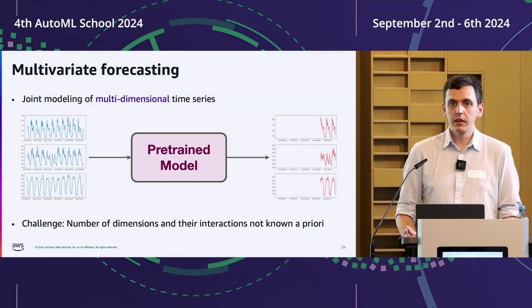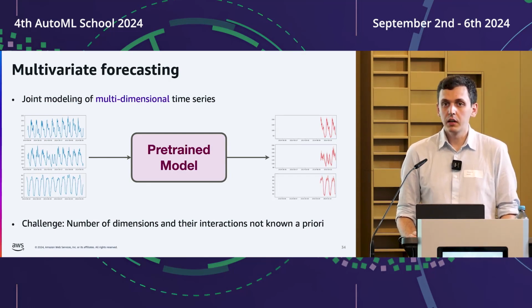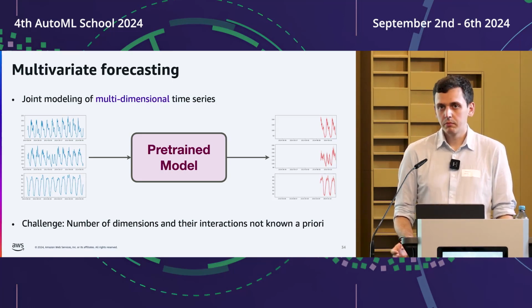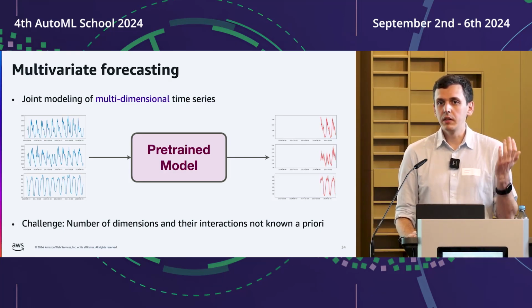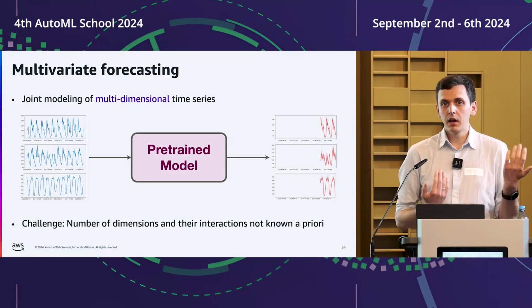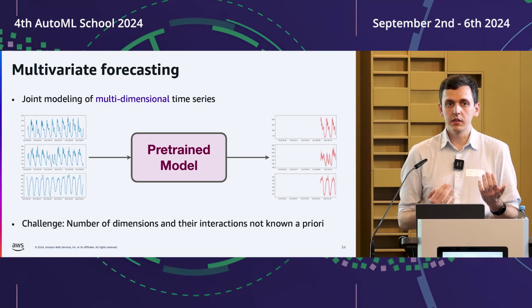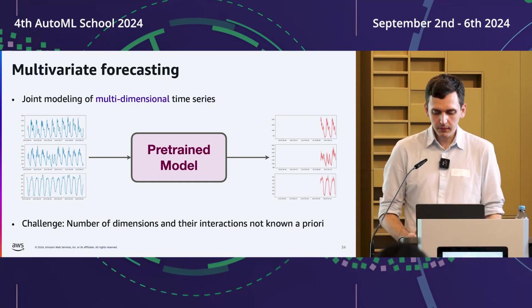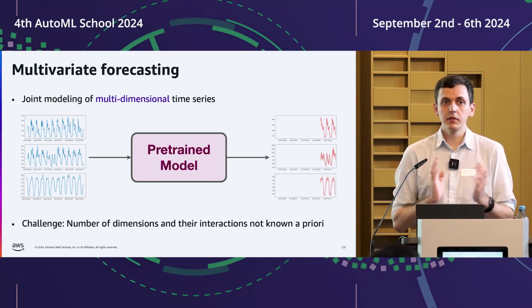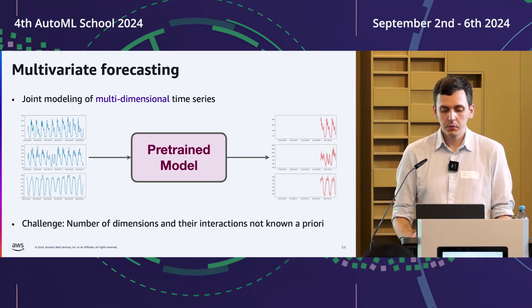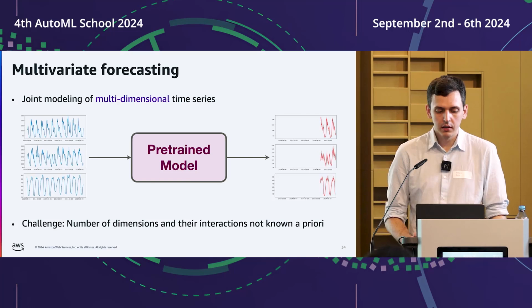And finally, for all these other problem types, we also have multivariate forecasting, where we don't just want to forecast a single time series, but maybe multiple time series at the same time, and we also want to take into account their interactions. A prototypical example would also be some kind of factory process where maybe you have temperature, pressure, and the speed at which something is moving. All of these things happen at the same time, and very often they influence each other. So you have to look at these interactions to make a good forecast. Currently, with univariate models, you can of course just look at each dimension one by one, but that's probably not the best thing you can do, and there is some room for improvement. But again, we need to find a way to handle all these varying numbers of dimensions and all the different interactions that can happen between them, which is also an important research question for us to figure out.